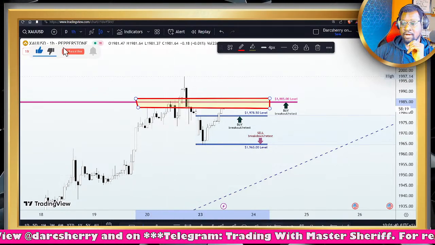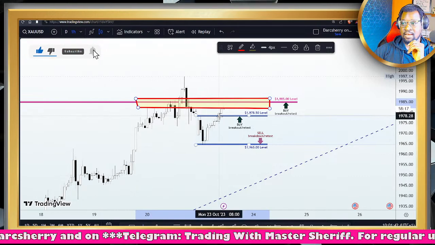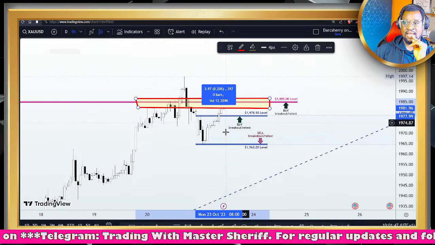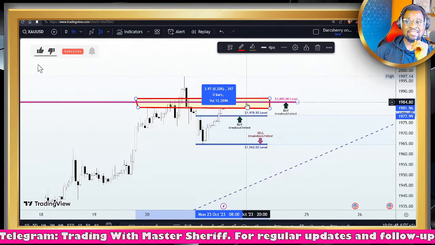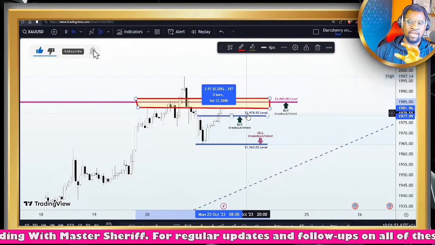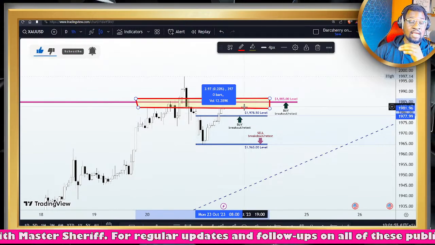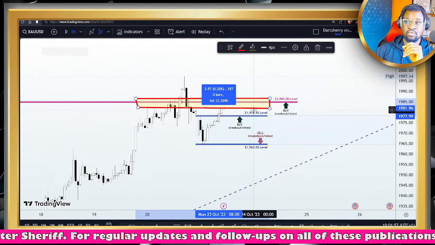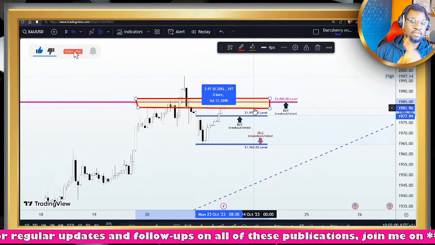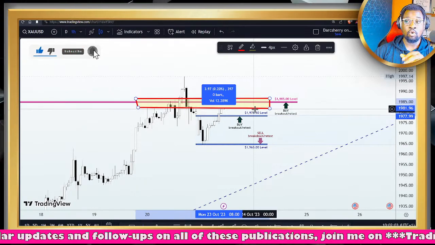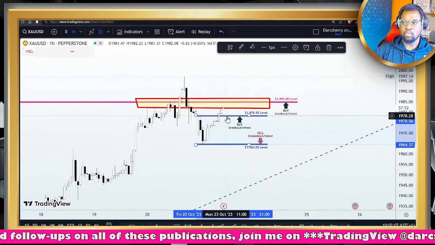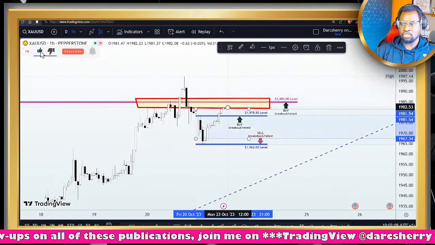Now, I have a breakout of structure, a breakout of the resistance line right now. I'm currently running with about 40 pips in profit. If price gets close to the 1,985, I will just move my stop loss to break even, secure that position, and see if the market will break out of the 1,985. And if it does break out and retest the 1,985, there is no going back for me. I will just continue buying XAUUSD with the hopes of adding more positions.